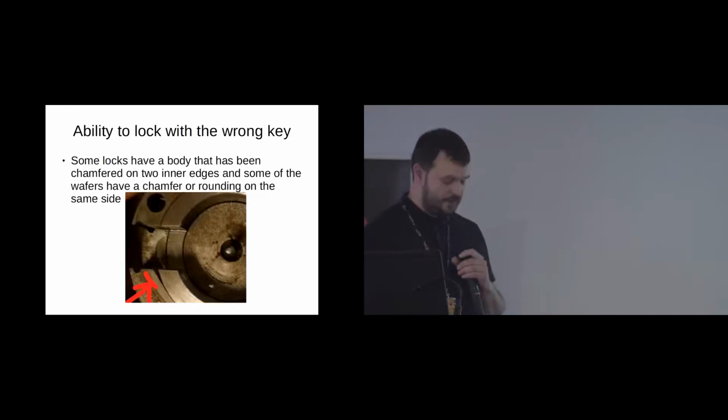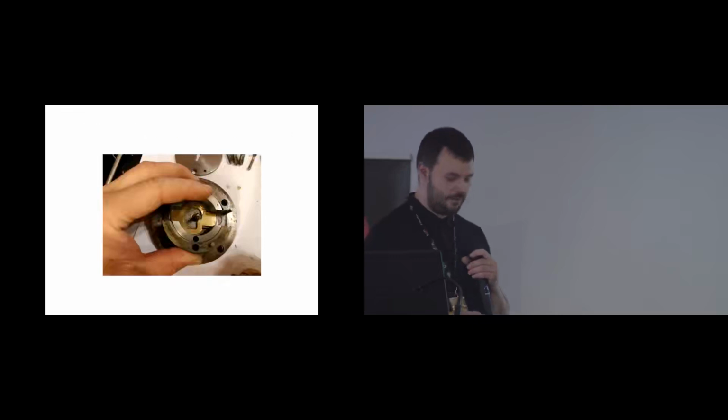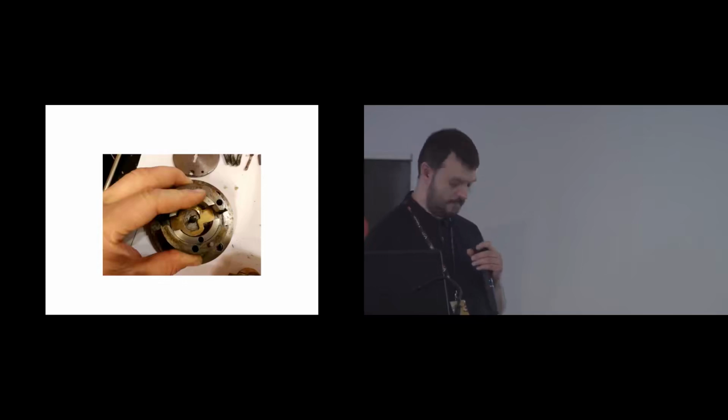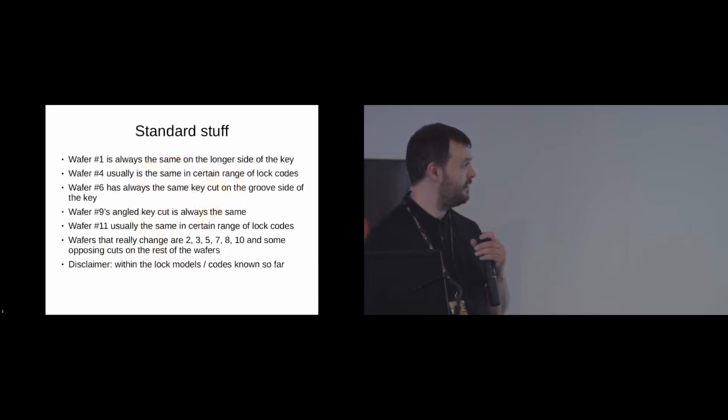So what they do is they chamfer this little end or edge here on the body. So some of the wafers do not have to actually be correct when you're turning to lock. They can protrude a little from the body or the core, and it still can push it in. So here's a little diagram, the first wafer only. So it's now locked, and there's the chamfer that's there and there. So on this side, the wafer is protruding from the core into the body. But if you start turning it, that little chamfer forces the wafer to be correct, and it allows the lock to turn to the locked position, so counterclockwise.